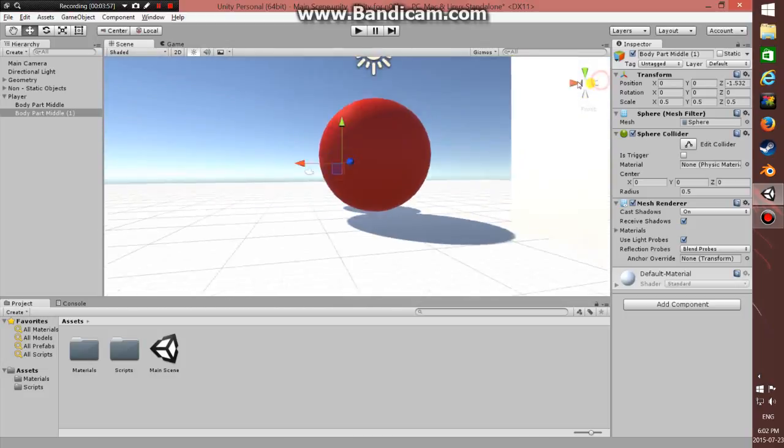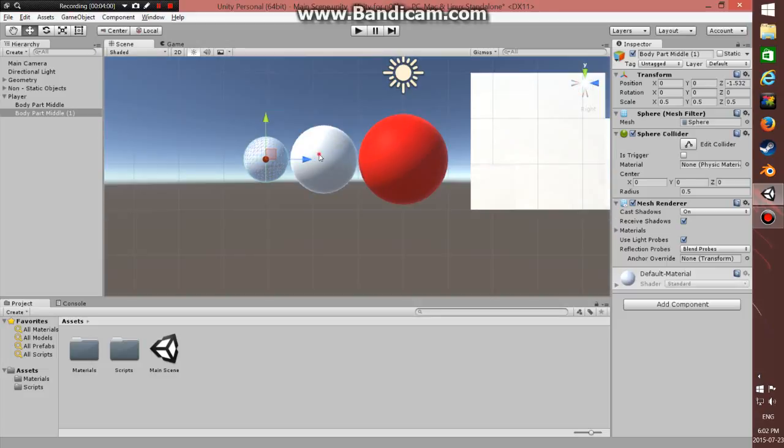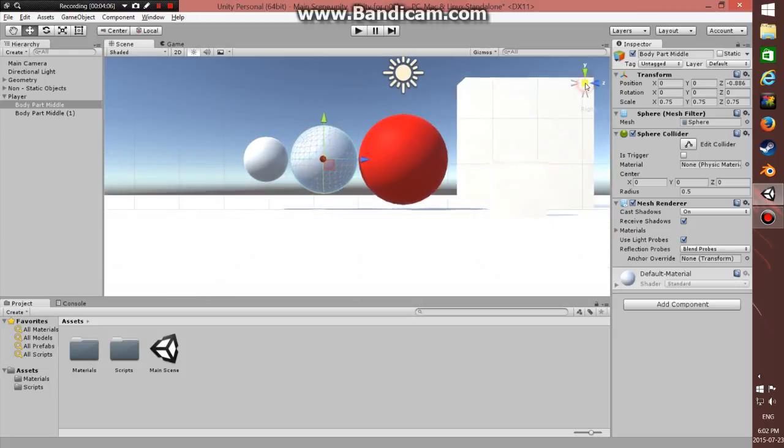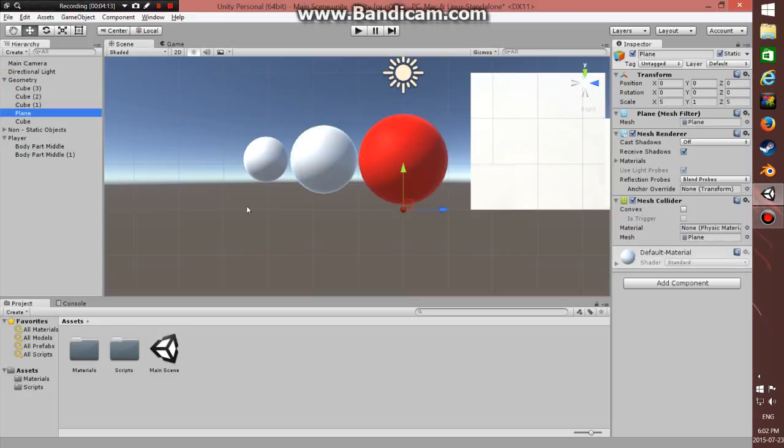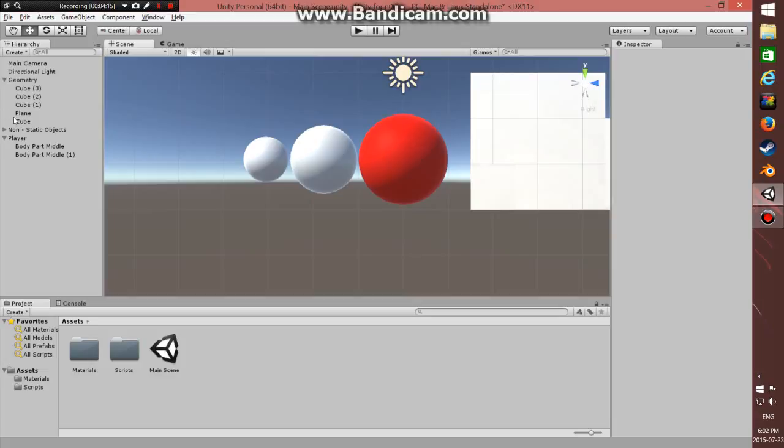Now that we have that there, we're going to move them down so they're flush with the ground. Which, where's the ground exactly? I'm not too sure here. Plane. Alright, so the ground is this line about here.